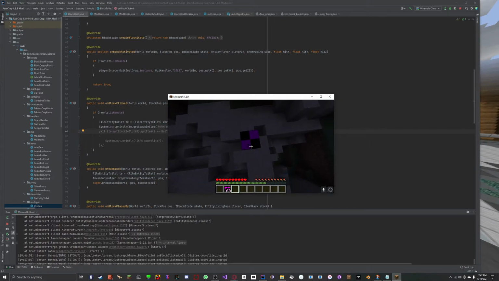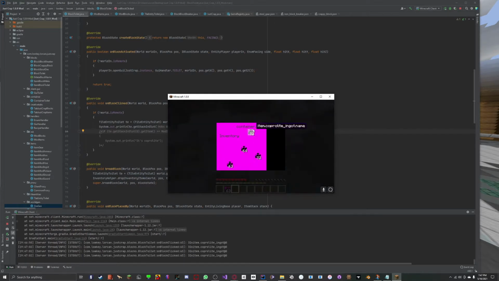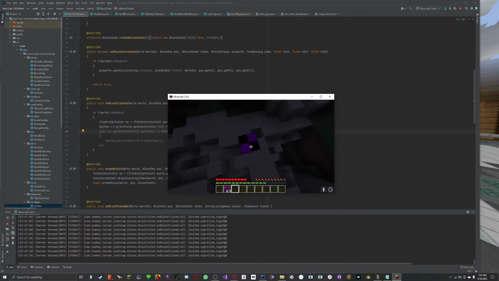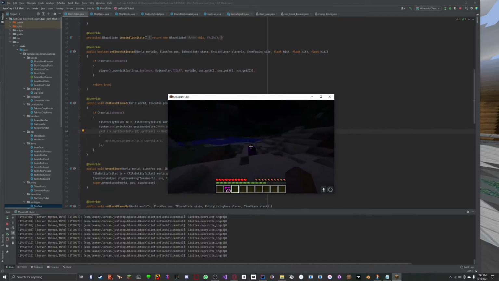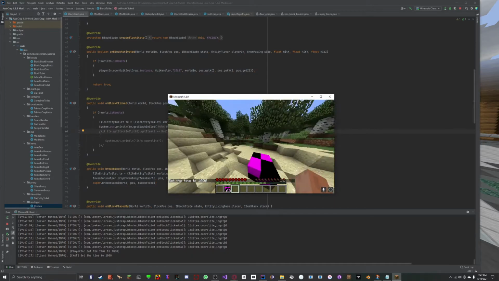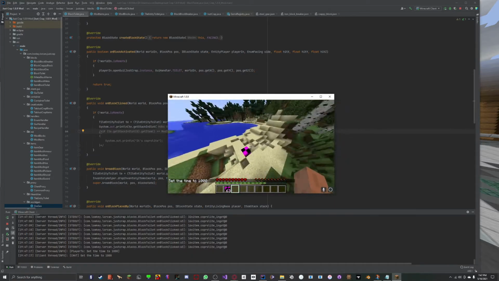If we take out more and left click it, now it'll say 16, and so on and so forth. I hope this helped. Sorry, it's so dark. Time, set day.